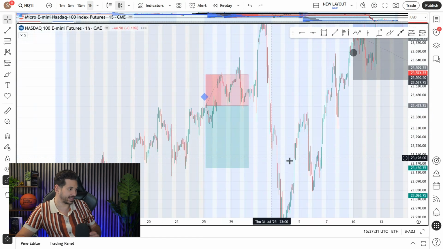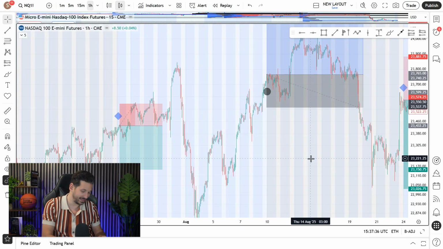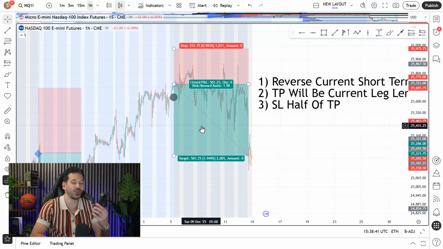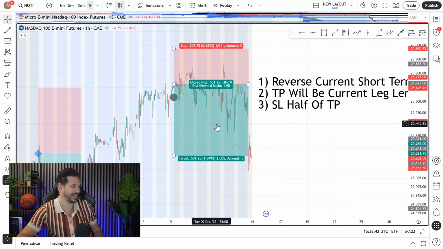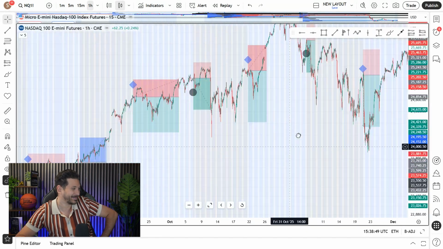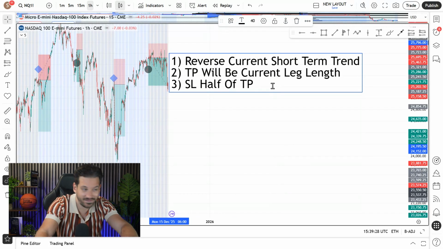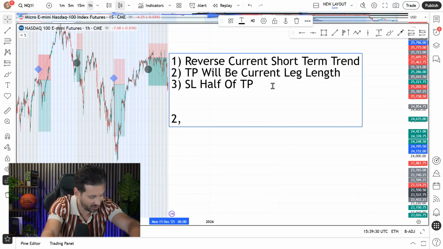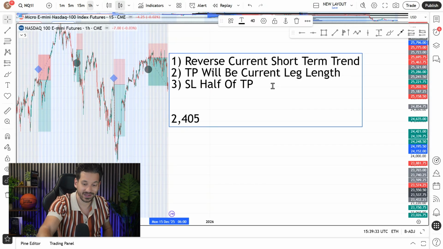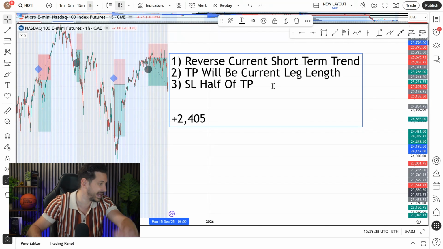We're going to leave it there, but now we're going to actually tot up the win rate and figure out how profitable that strategy has been. So you would have gained 2,400 points on the NQ. Actually quite a profitable strategy. All the way back from July, 405 points in the plus you would have made since July, so in half a year.